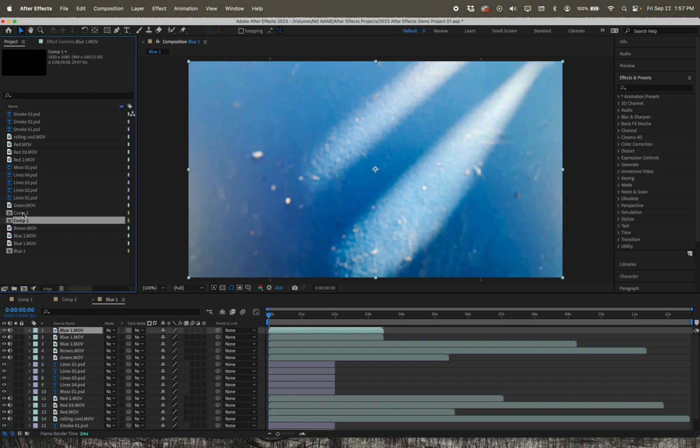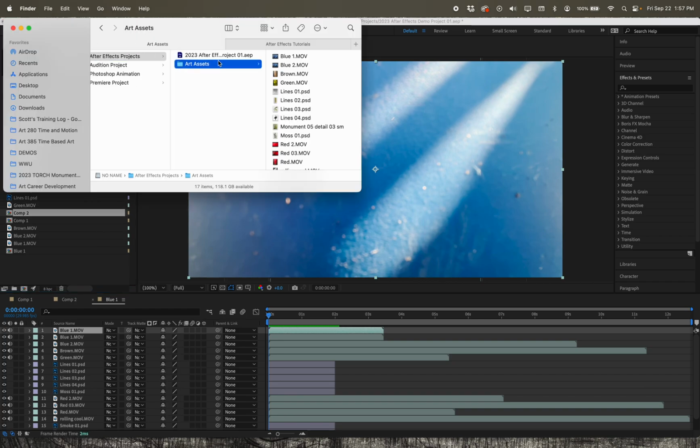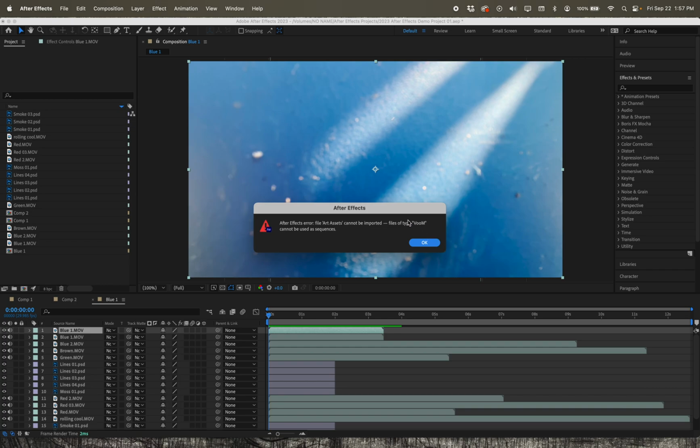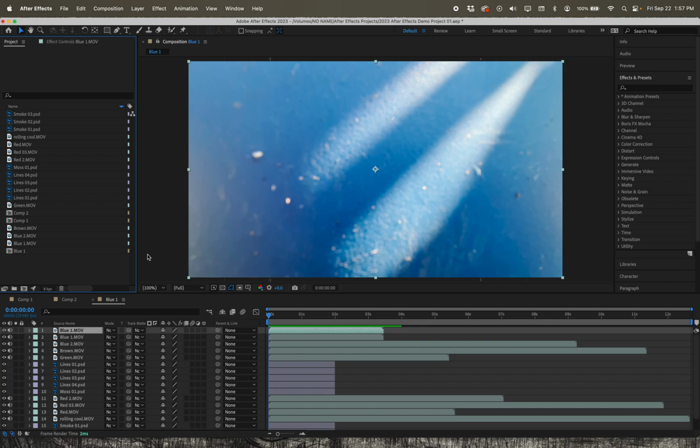So there are different ways you can bring in items. If you want to, you can just go to your folder and drag the whole thing in, and it's going to give you some trouble sometimes, with different kinds of formats that you're trying to bring in, but sometimes you can bring in the whole folder. So there are all kinds of different ways that you can import stuff into the project panel here, right, which is the important thing.